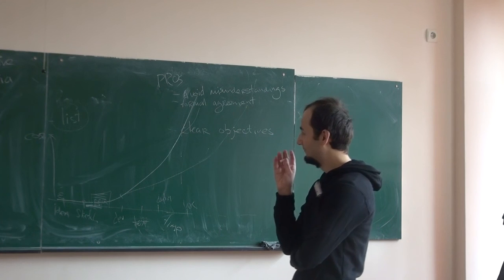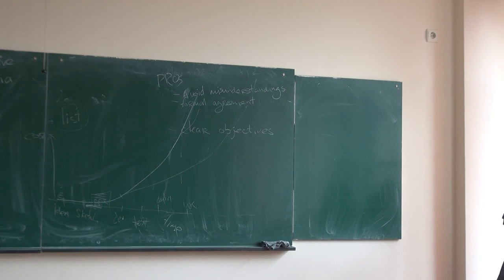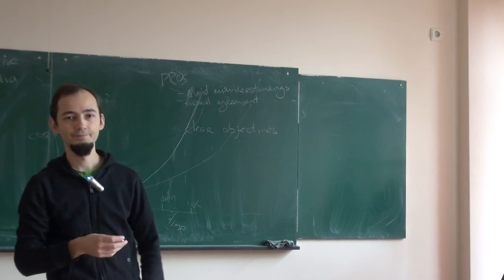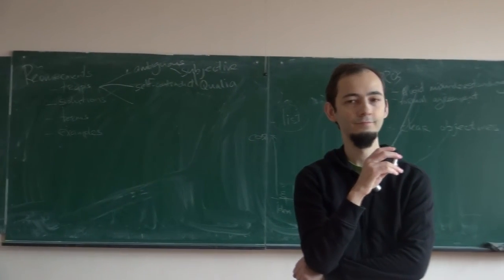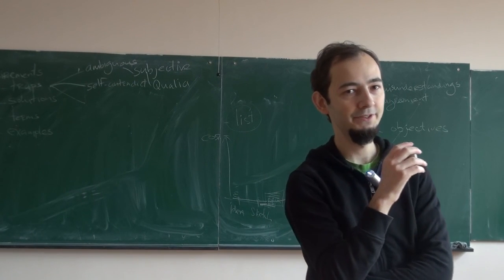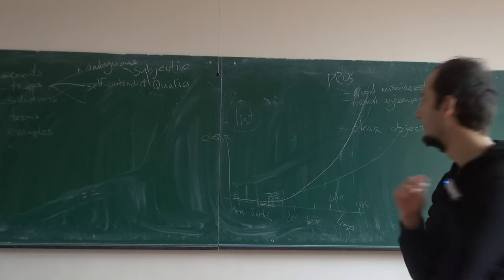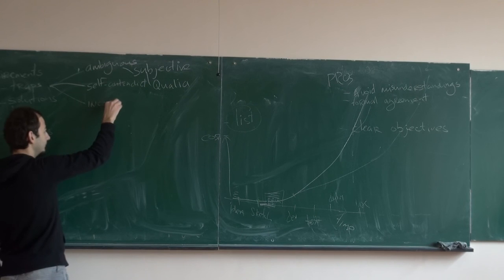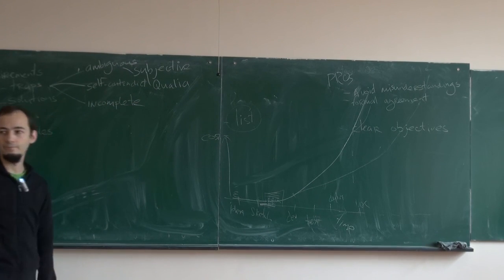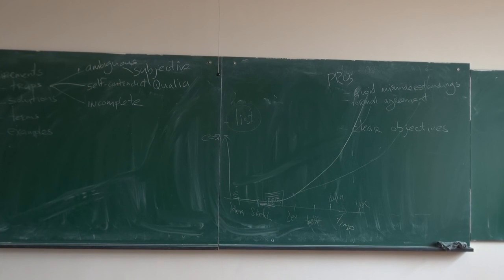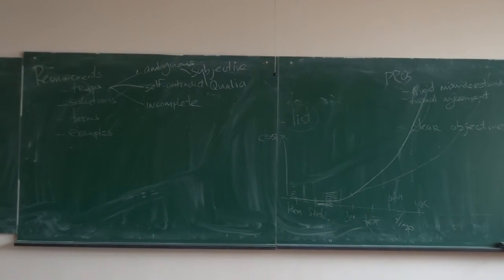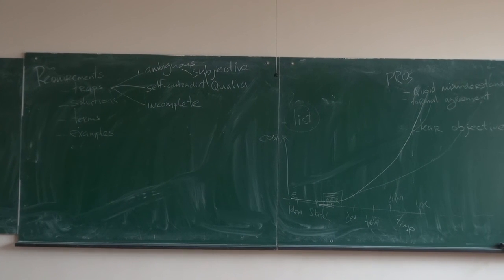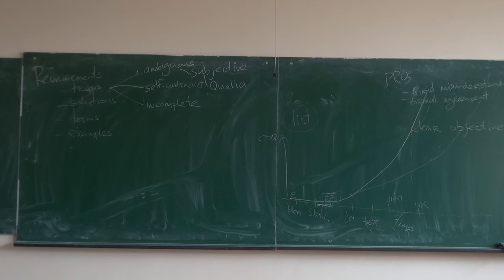So, what other problems do requirements have? Can someone give me an example of an incomplete requirement? The software has to support internet. Internet? Yes. Well, it's ambiguous. Well, I wouldn't call it ambiguous. I would call it wrong. You mean Internet Explorer? No, internet, like as in web.